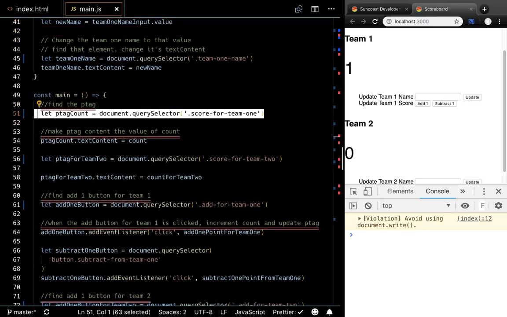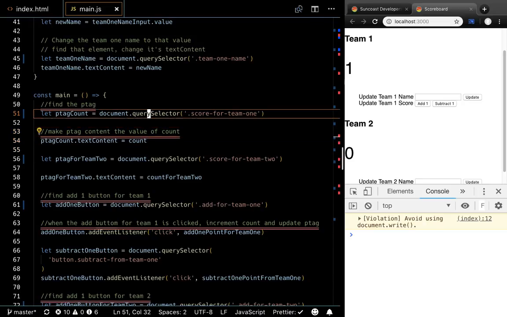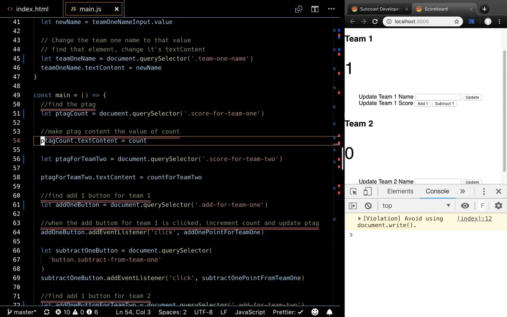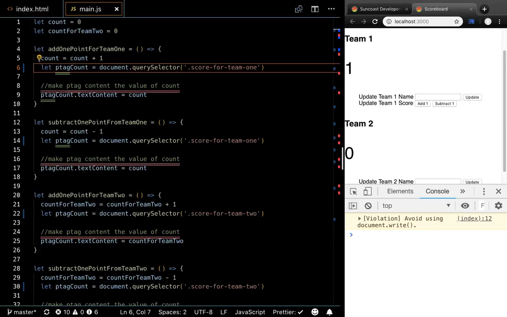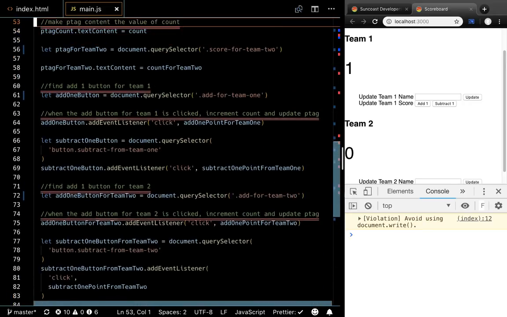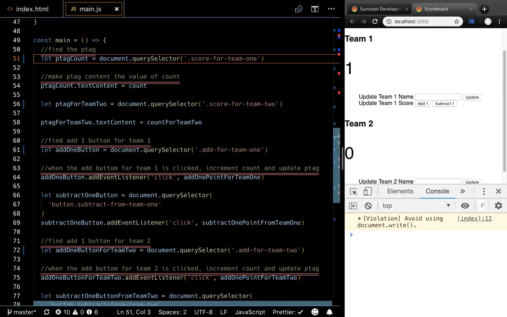So we made a variable called ptagCount just so we could come in and say, change the text content. You'll notice that we never use p tag count there again. Right? In this main function, we create p tag count, but we never use it again. And if that's true, then we don't actually need this variable.